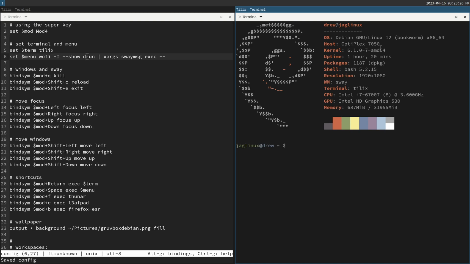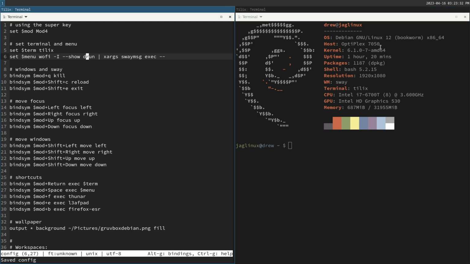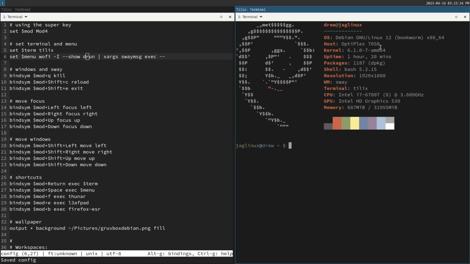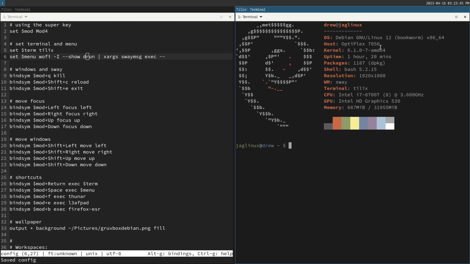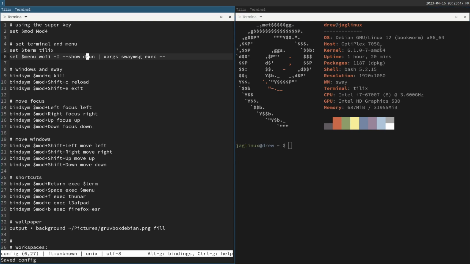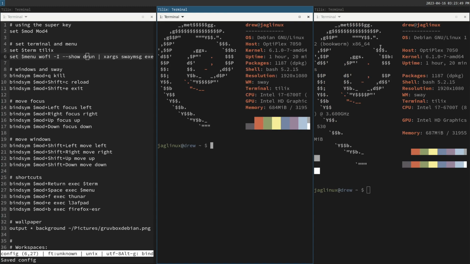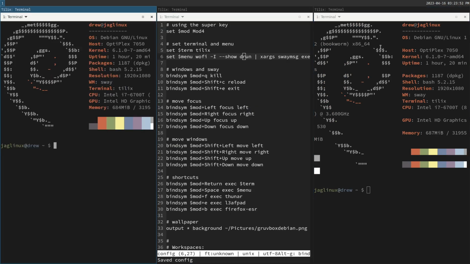All right. So now if I just say Shift Focus, so I'm going to hit the Super key and then left and then right, I can change focus. And if I hit Super Shift left, Super Shift right, everything works fine. And then I have things, and I can change focus.